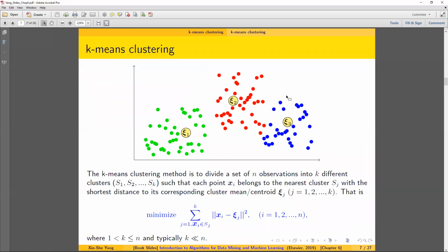So let's use this as an example. Let me get a pen. So assume that we started. Let me use a different color here, maybe orange. So suppose that we select a centroid. We select this one first as our centroid, this one second, and it should be a different color though, right? The third one.